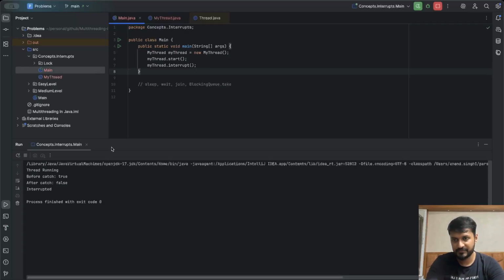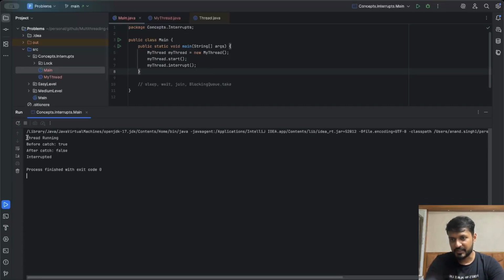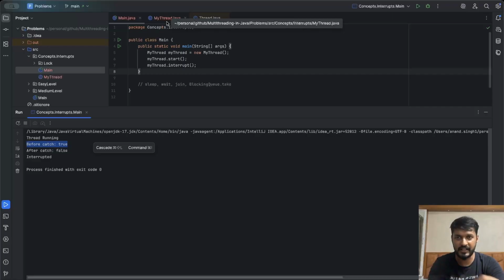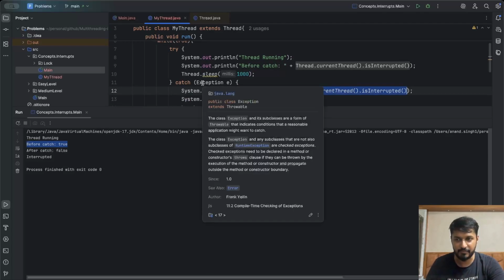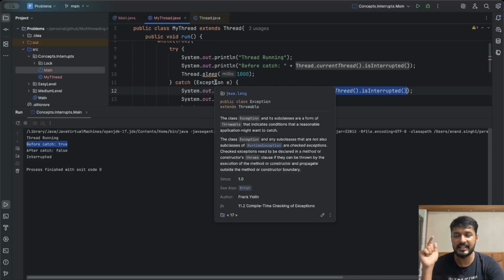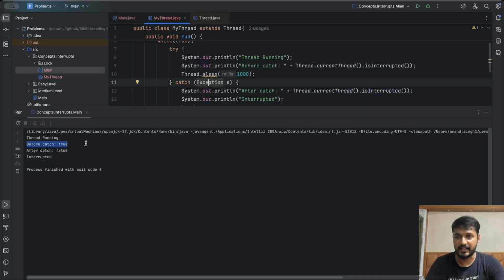See, so the thread was running, and before the catch, before the exception was thrown, the value of the interrupted flag was true. Now have you set this interrupted flag to false? No, you haven't. But the JVM internally, after throwing the interrupted exception, has reset the interrupted flag to false.